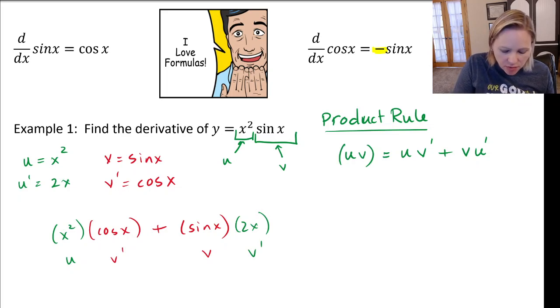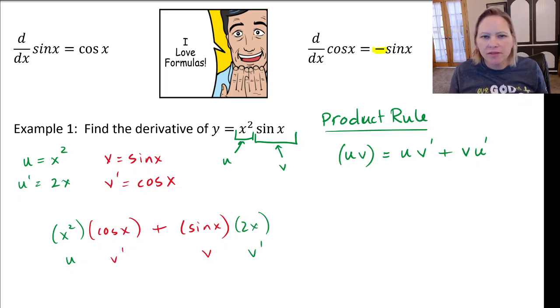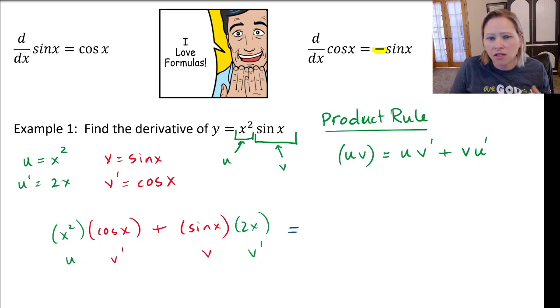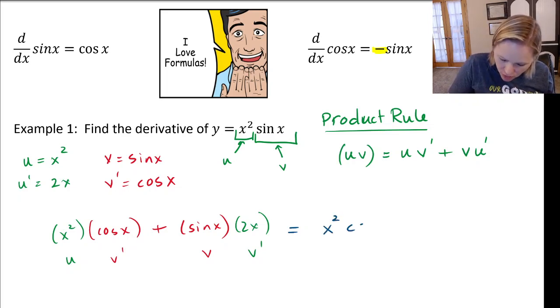Now, the only thing that I would say here is once you get everything plugged in, remember to wrap everything with parentheses. We want to make sure that we don't ever mistake that, for example, the 2x here on the end, we don't want to ever think that's part of the angle that we're taking the sine of. It's a whole separate little sub-function within our function. So what I'm going to do is I'm going to take anything that's not part of the angle and I'm going to move it to the front and treat it as a coefficient. So I'll have x squared cosine x plus 2x sine x.